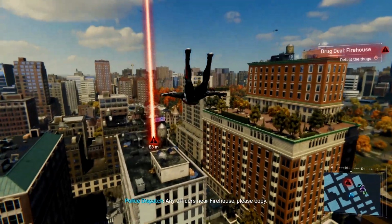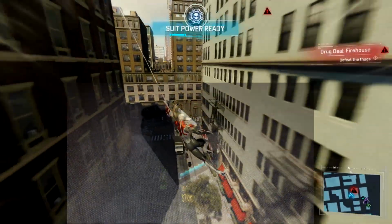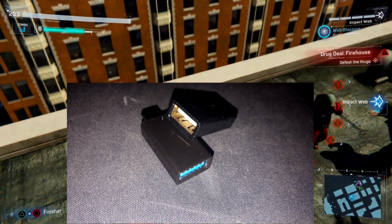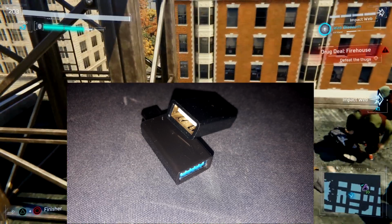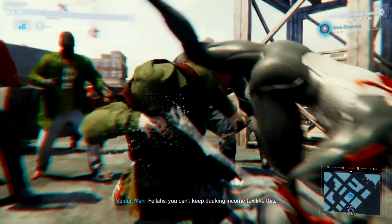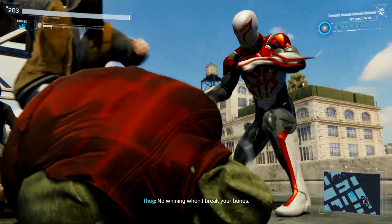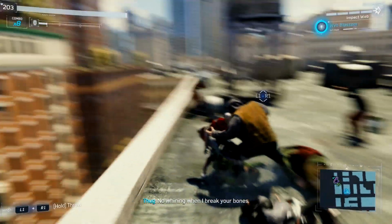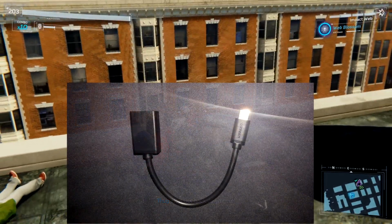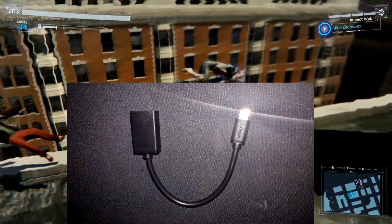Okay, so here's where it gets interesting because they have two C-type USB adapters, one of which with a USB 3.0 female and the other with a USB 2.0 female. So if your computer didn't support USB 3.0 for some reason, you'd be able to use this adapter as long as you had a C-type USB port on it, or you could buy the USB to USB adapter as we talked about previously. And finally, we have a micro USB to USB female adapter.